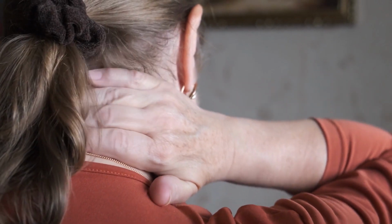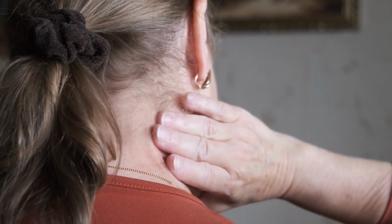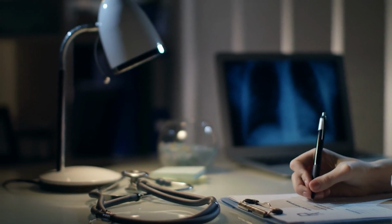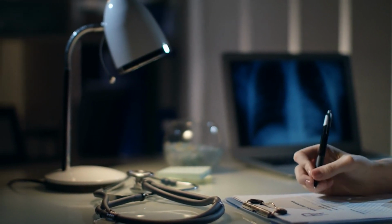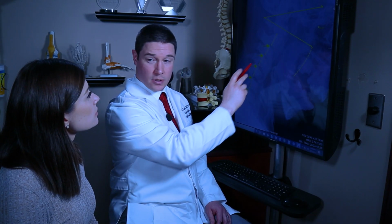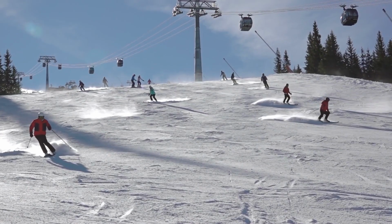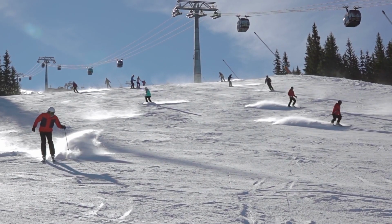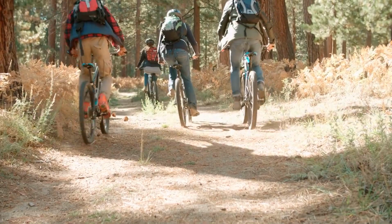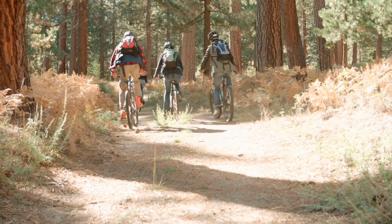Because whiplash and concussions are typically the most common and most severe, oftentimes ERs and other providers won't bother to look at low back and pelvic if there's not a complaint there. We make sure that nothing is missed when we examine our patients after a significant injury. And that doesn't apply to only motor vehicle accidents. That can be any traumatic event or injury, whether it's skiing, mountain biking. The same rules and forces apply, and the same injuries are still very commonly missed.